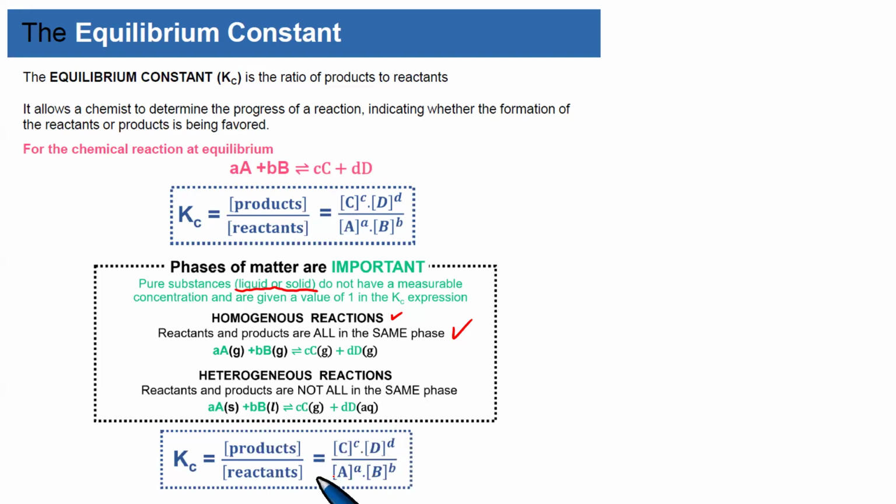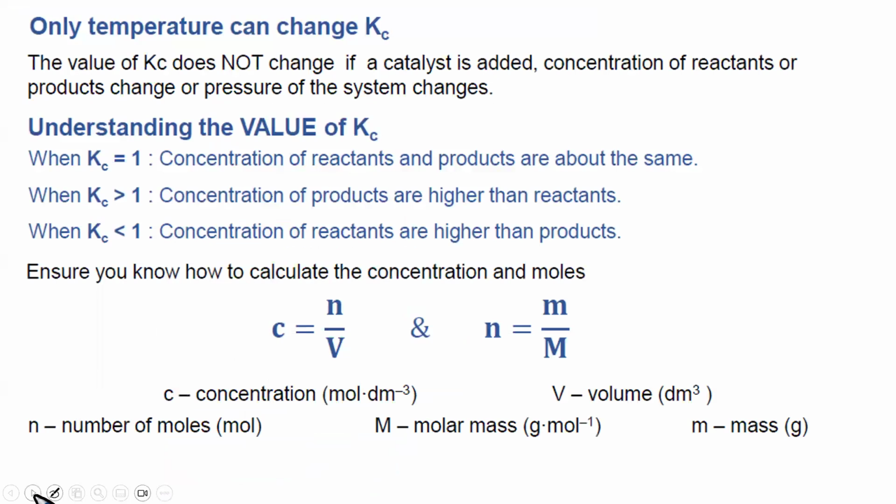So now the Kc is going to be exactly this way, but we take the concentration of the products, because Kc is the ratio of products to reactants. Then what do we do with this? We note that the solid A and the liquid B would not be included in the Kc there. That is the point we're raising.